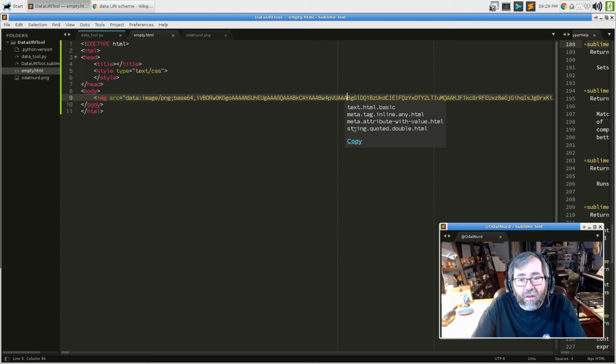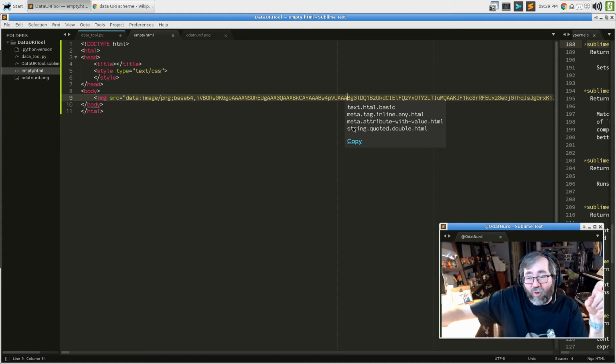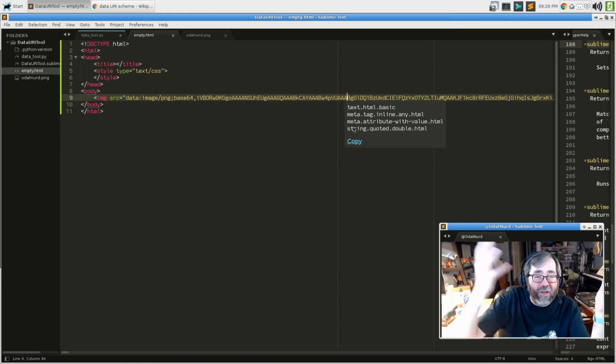Certainly, we know that this is an attribute, but it's possible for any kind of text to be in any kind of attribute, so that doesn't really help. So you'd have to do something like, when you see the hover happen, try to scan backwards until you hit a double quote. And before you hit the double quote, you need to see data colon image. And if that's the case, then you know this is definitely a data URI. And then you'd have to be able to pull the whole thing out and decode it and display it.